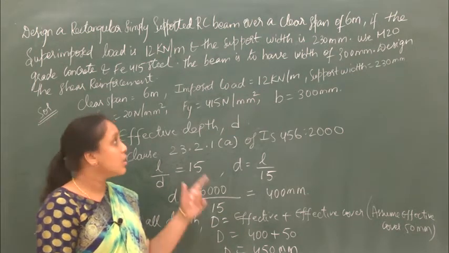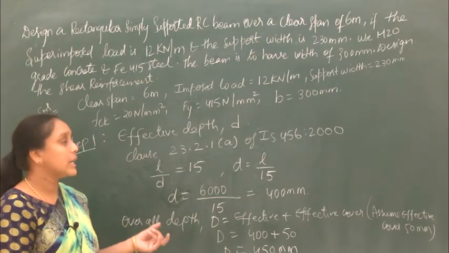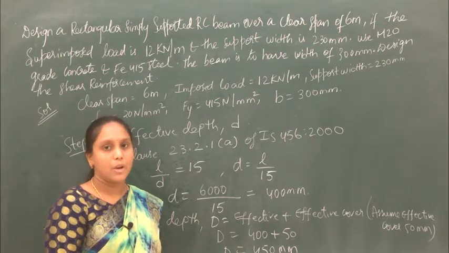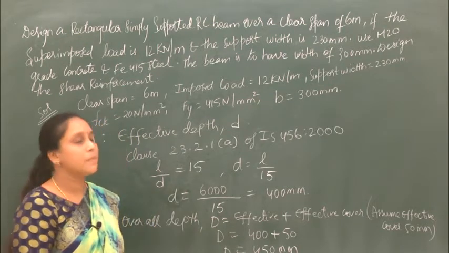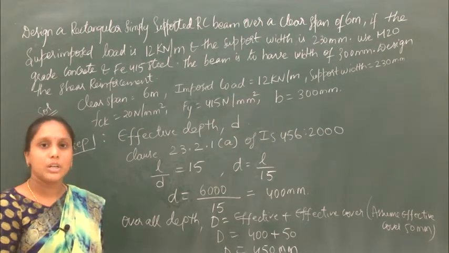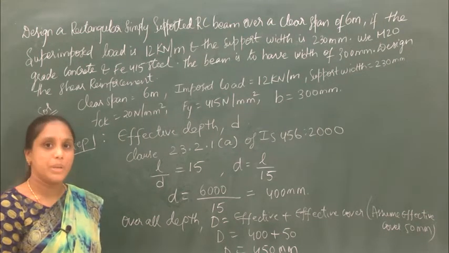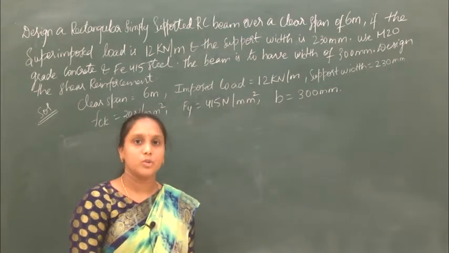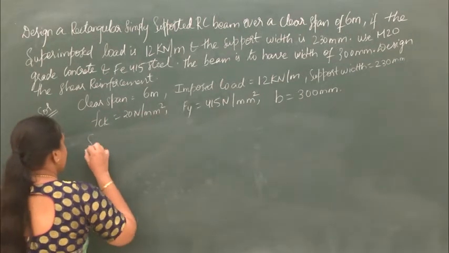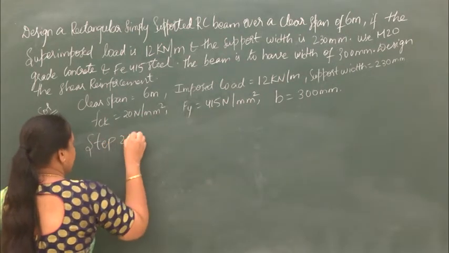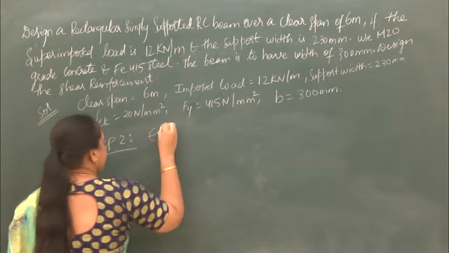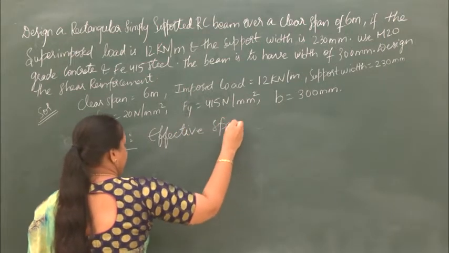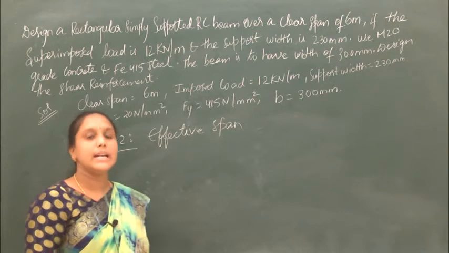Now in the next step we will calculate the effective span. In the question here he has mentioned the clear span, but while designing we will consider the effective span of the beam. As the clear span is given here, now let us find out the effective span of the beam. So how do we calculate the effective span?